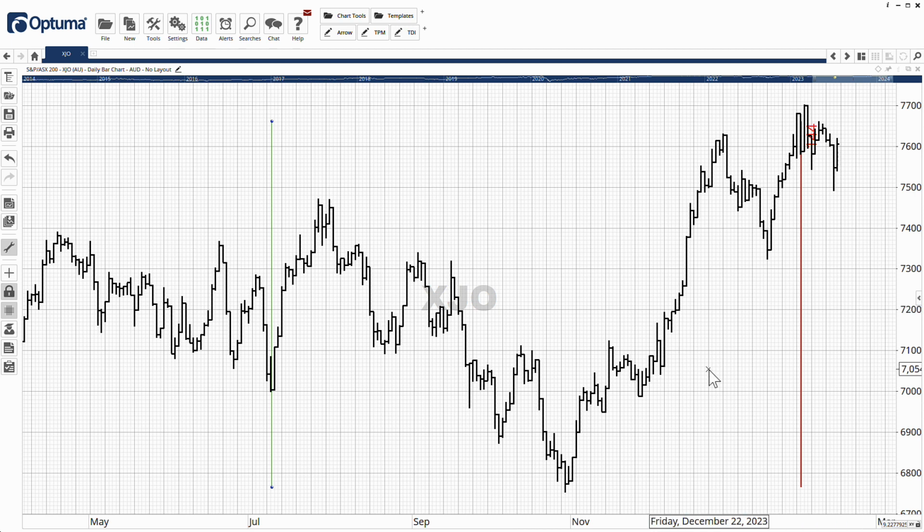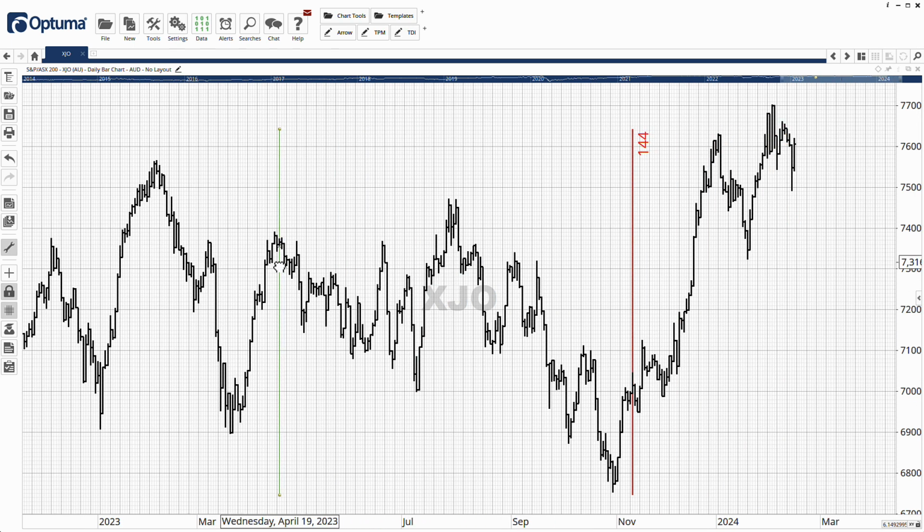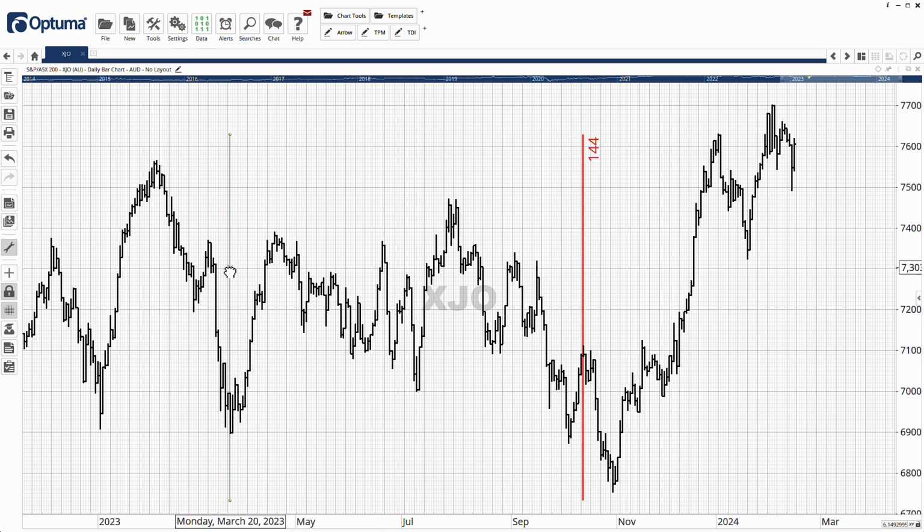But the important thing is that the 144 count that Gann wrote in his books and said was one of his favorite discoveries in trading, as you can see, can create fabulous reversals. All we need to do is to watch and wait and see what the market does at this very significant turning number. I hope that makes sense for you, and of course, any questions or queries, you're welcome to send them through.